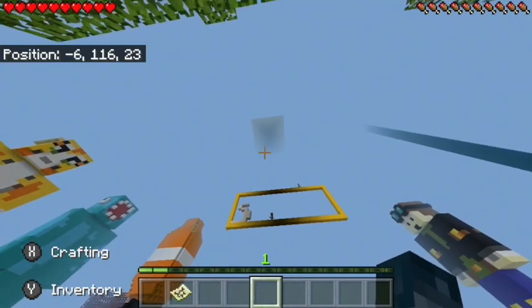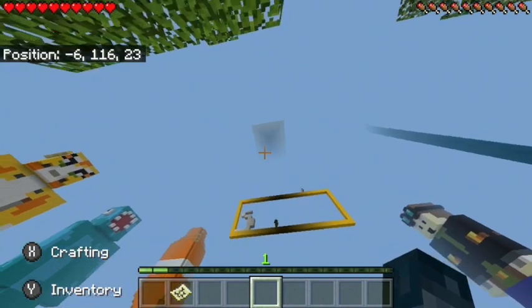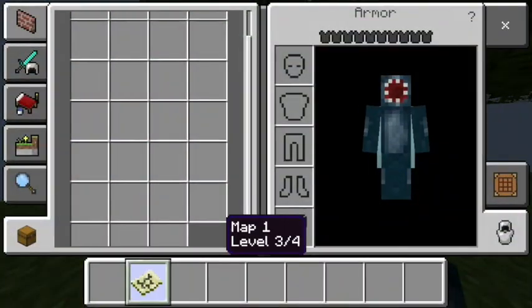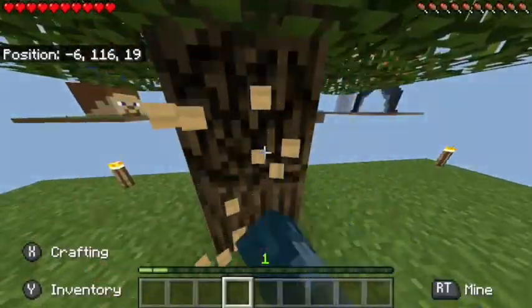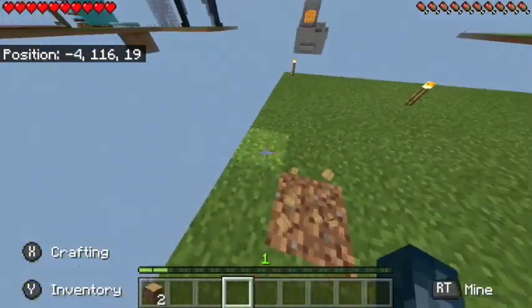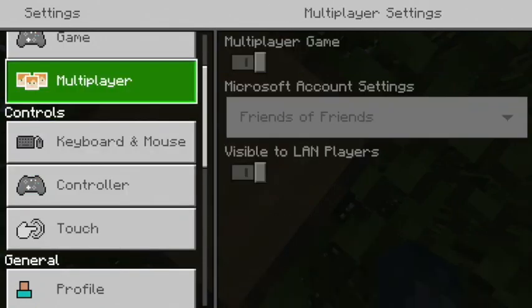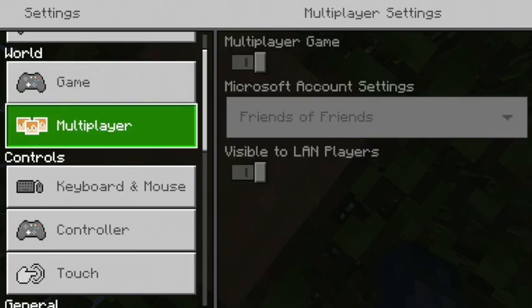We're going to feed the Ender Dragon. And also, the mushrooms and stuff are up there, and it's like space up there. And you can just do that, there we go. And let's just mine this tree. And yes, keep inventory is on, I think. Let me check. Keep inventory. Oh, yep, it's on.